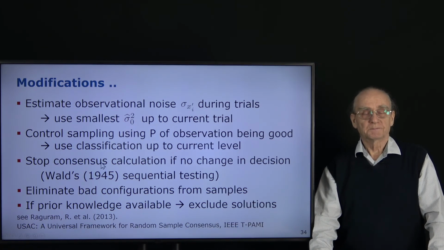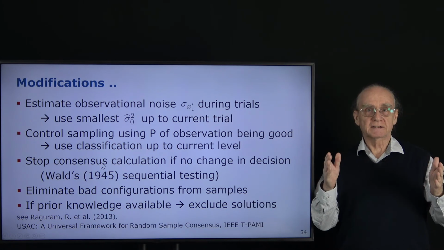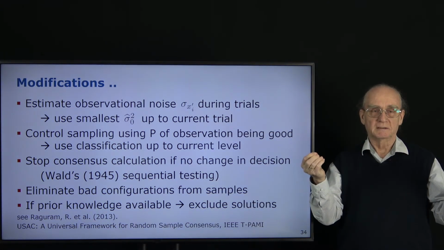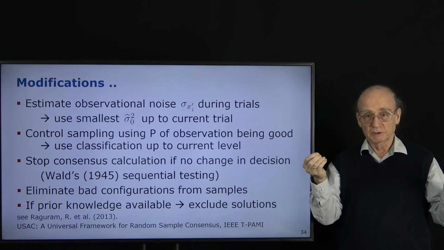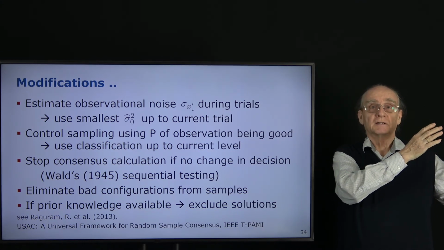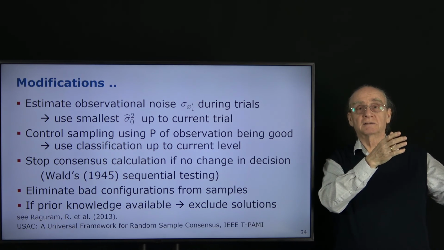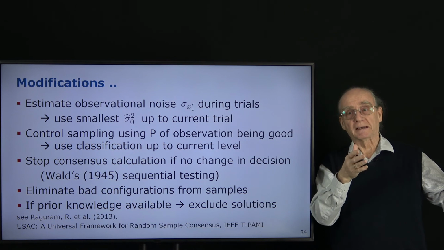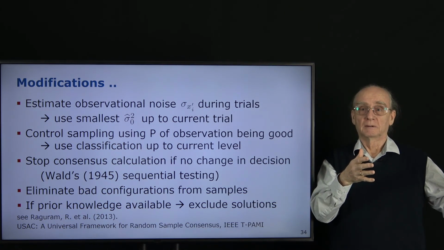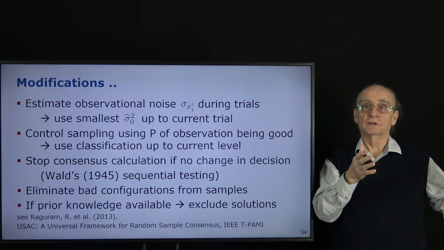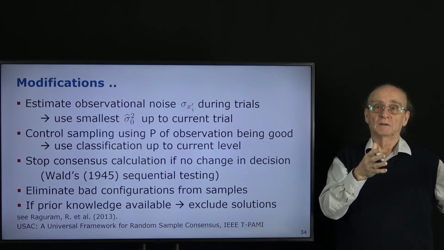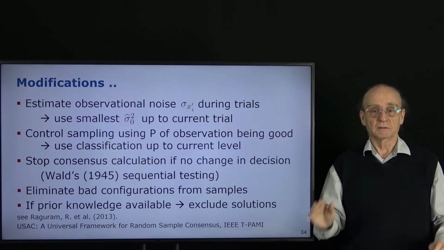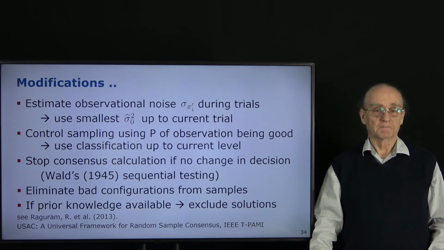The third one is, we said the consensus is determined using all observations at once. If there are many observations, it might be useful to say, let's try with the first 10, with the next 10, with the next 10. And as soon as we are sure it's a good or a bad example, we stop. That means we can do the consensus determination faster than if we take all the data, which is a very interesting technique.